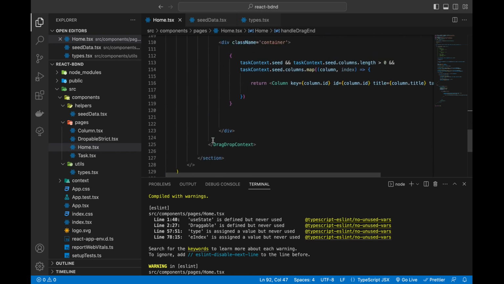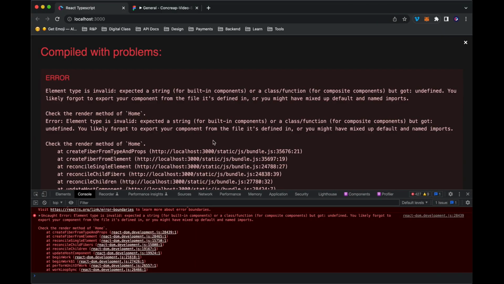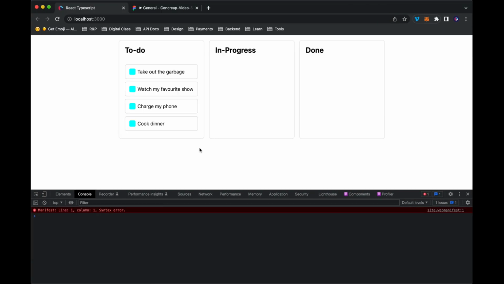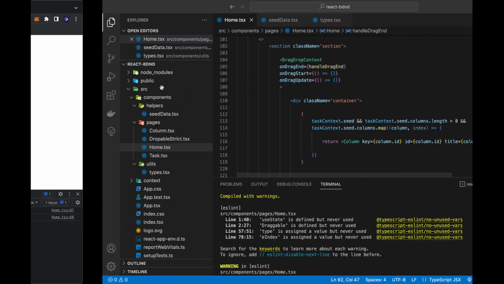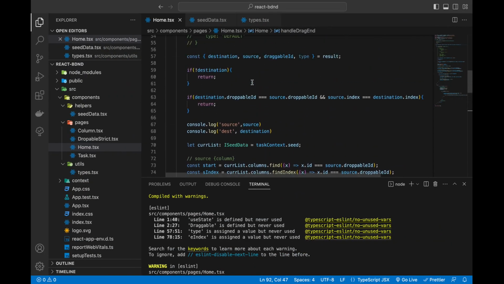All right, so with this done, let's get back to our browser and reload the page in case you have that error shown on your browser. Now what I want to do is drag the last task here. I want to move it to the second task. All right, you can see this is staying there, right? Instead of what we have previously, where if we drag it, it does not stay. Now it is staying because of this reordering thing that we just did.